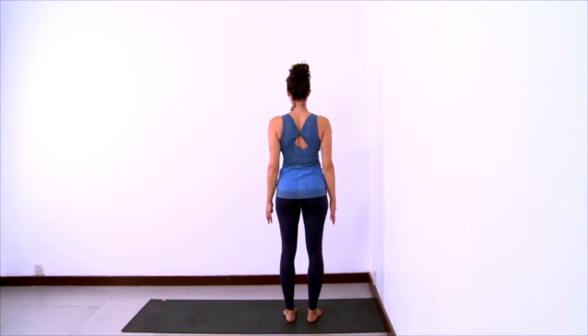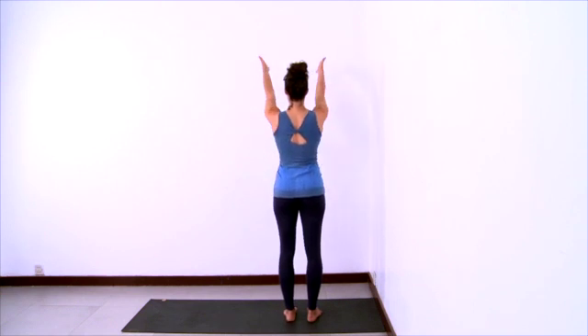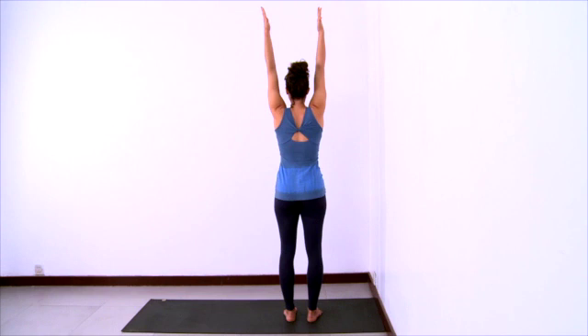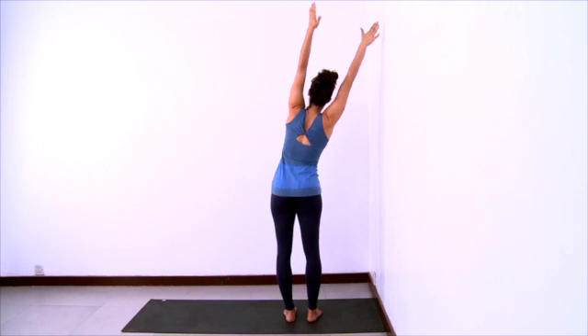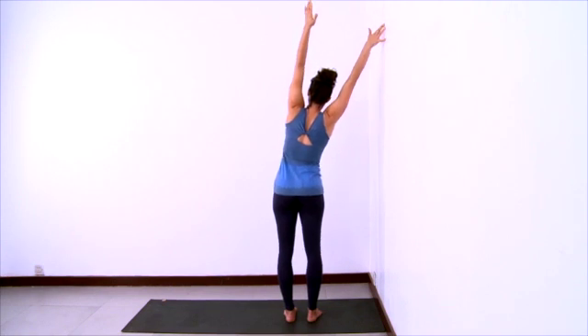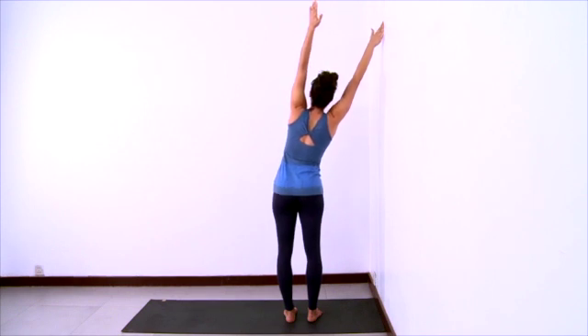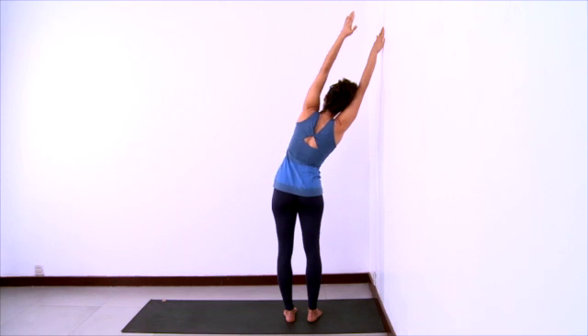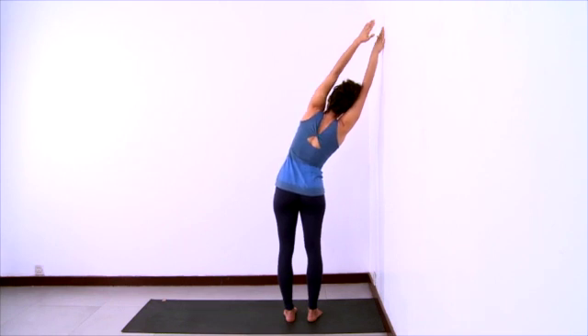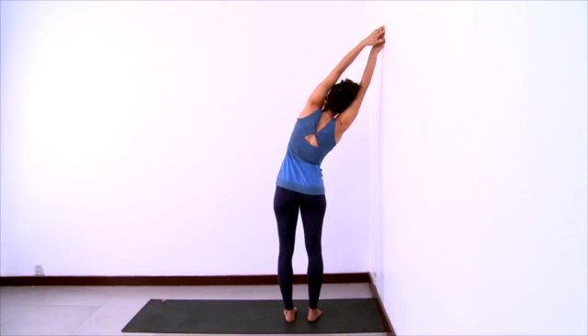And then turn around for the other side — this time the outer right hip near the wall. Lift your arms up overhead. Firm legs. Internal rotation in the thighs. Lift the ribcage. Create a deep internal ascension up through the central axis of the body which runs along the front of the spine. Then start to side bend to the right as you press your hips to the left. Feel those right fingertips come to the wall, then the left fingertips come to the wall, and walk your fingertips up the wall as you deepen the side bend and create more length.